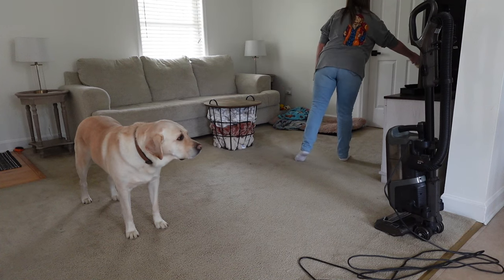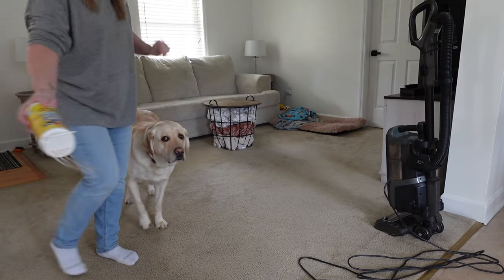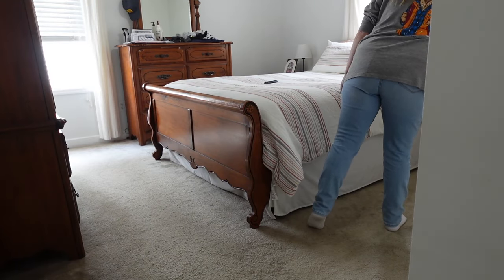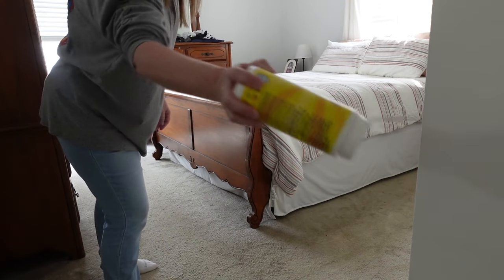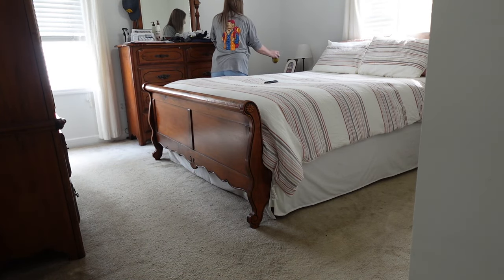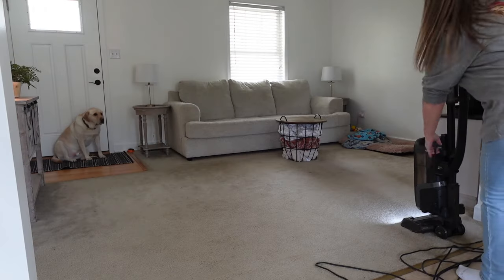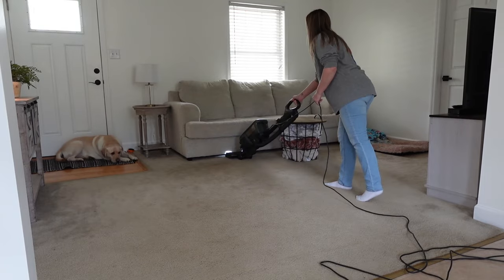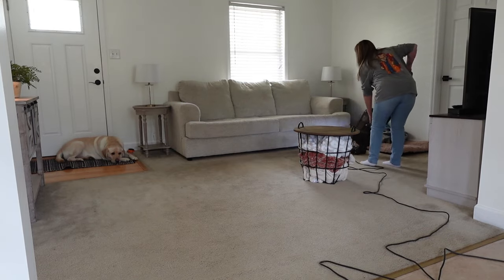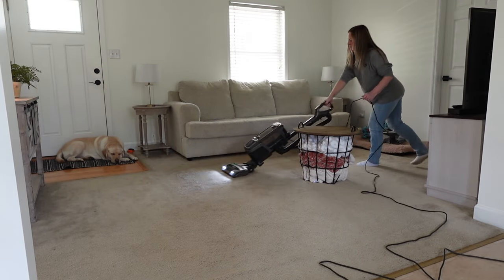Right now I'm going to go ahead and take this carpet cleaner. My carpet is something you guys hear me talk about a lot — I vacuum it all the time, at least once a day if not twice. But I don't always put this freshener in it. It's specifically made for dogs, so it's not going to bother him if he inhales it or eats it while it's on the ground. I do try to do this at least once a month. It helps refresh the carpet, smells so much cleaner and nicer, and helps bring up dog hair and all kinds of stuff. So I went ahead and sprinkled the living room and our bedroom with it because those are the only two rooms he goes in that have carpet.